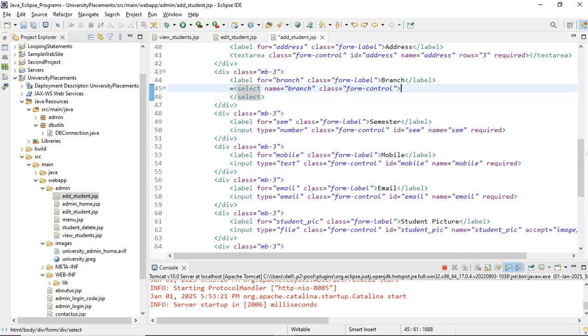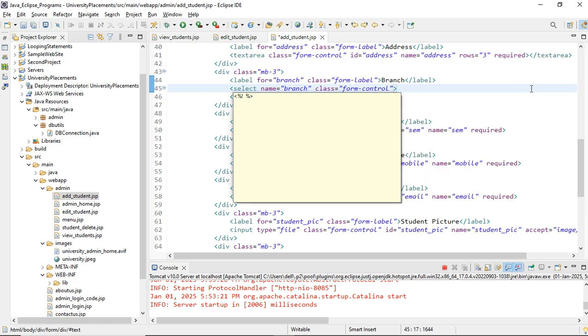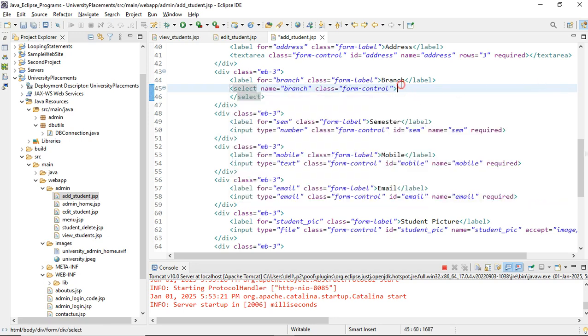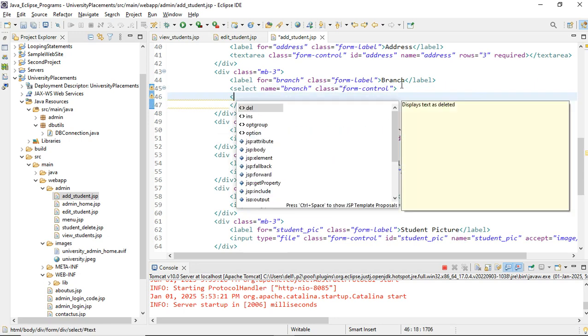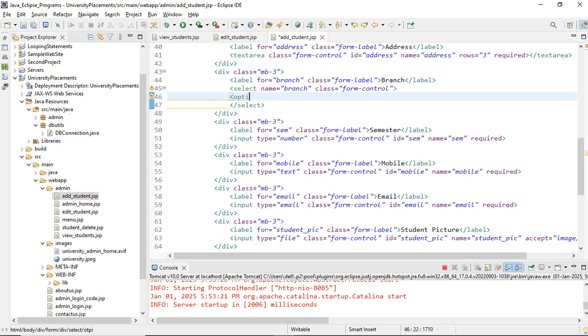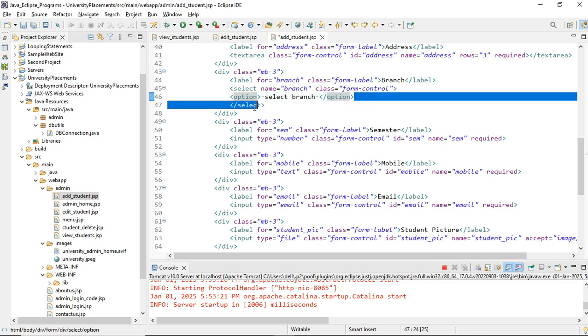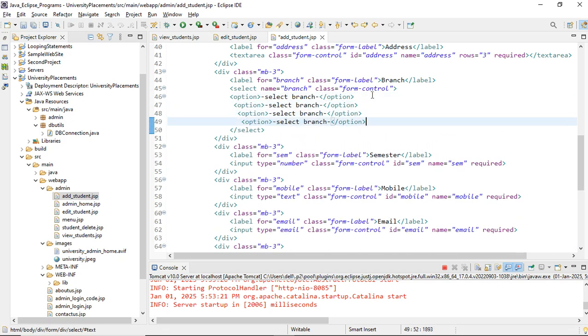The options that I am going to give here: OPTION, first of all, select a branch, like this you will be writing. Let me give you some branches here. This also you have to know, four branches let me give you.